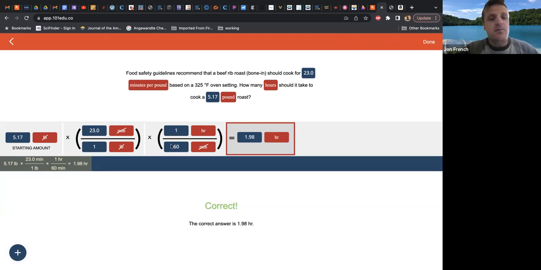But this is why I like the platform, because it really provides this scaffolding to a lot of the problem solving, so that we can really see what units we are canceling out, how those units cancel out, and how that can lead us to the correct answer. So hopefully you enjoy this homework platform just as much, and get a lot out of this homework platform as well.